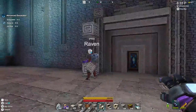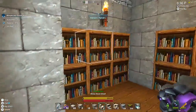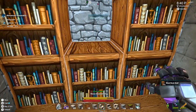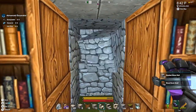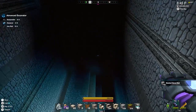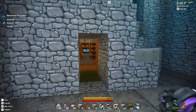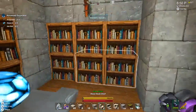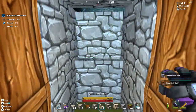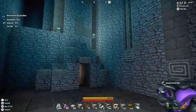Wow. Ray was busy. Okay. So I think I'm going to remove this set of books on this side. There we go. And now, oh, wow, that kind of looks really cool. And creepy at the same time, but still very cool. The lighting gives it a very interesting dark look.